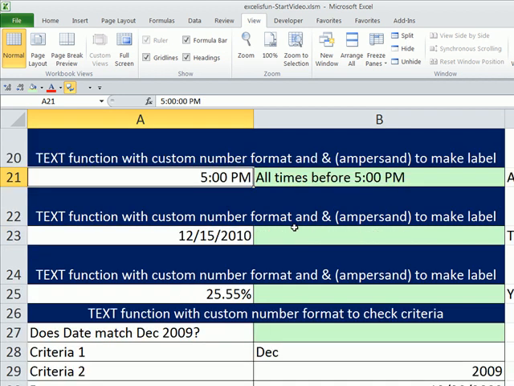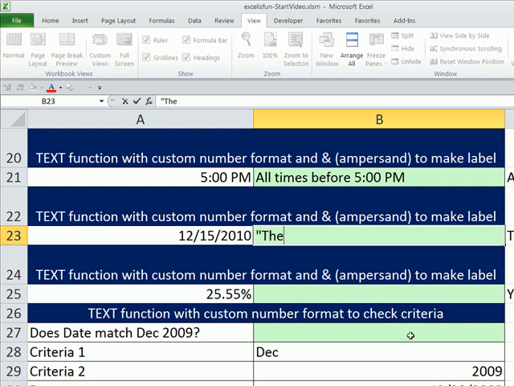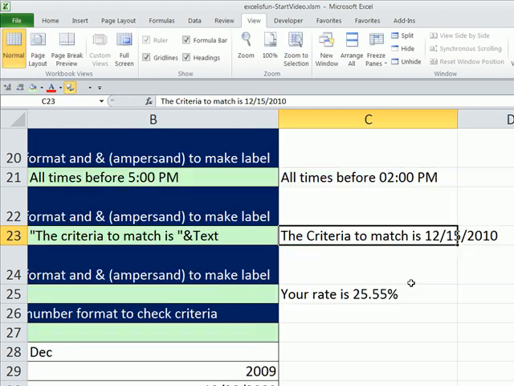Now, what about a date? So the criteria, I'm going to put in double quotes, the criteria to match is, I better hit F7. I can't tell. No, that looks like it's spelled all right. So we have the first part of our formula. We use the ampersand, which is the join symbol, and then text.